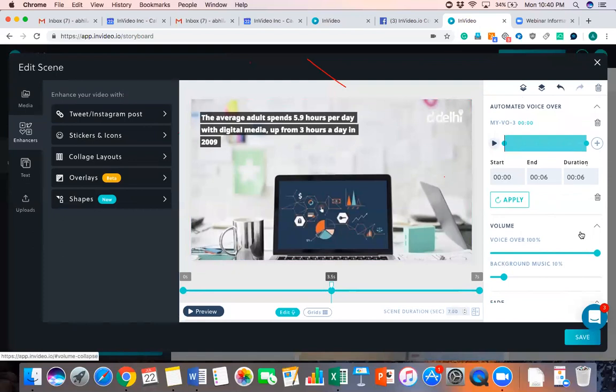Now, another thing to remember is when you have your text for your automated VO, wherever you intonate. So, for example, if you give a comma, it will take a pause at that point in time. If you give a full stop, it will take a pause at that point in time. So you can actually use that to your advantage, and you can very smartly tell the system at what point should it pause and at what point it shouldn't. Cool. So I'm just going to save this. I hope that kind of explains how we can go about with adding a voiceover.